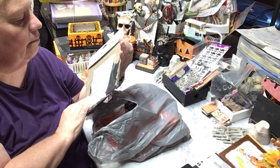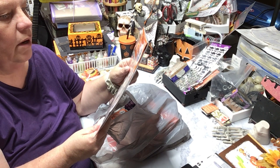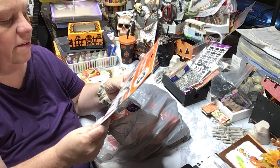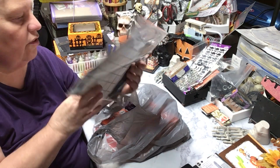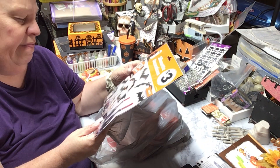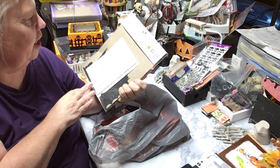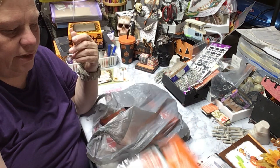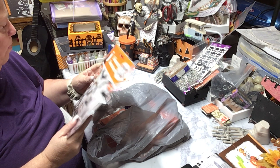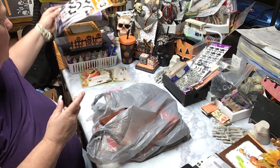I picked up these — they are so cute! I have a Cricut and I could probably print these out on my own, but why not — it's three bucks. These are little bat silhouettes, and I thought it would be fun to use them either in the October daily or around the house — like put them on a lampshade or something. I thought it was cute, so I picked them up. They'll also be good to use for one of my little projects.